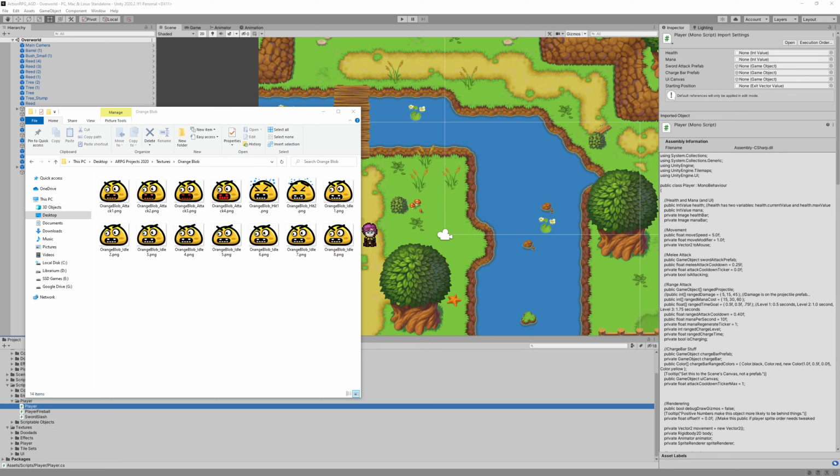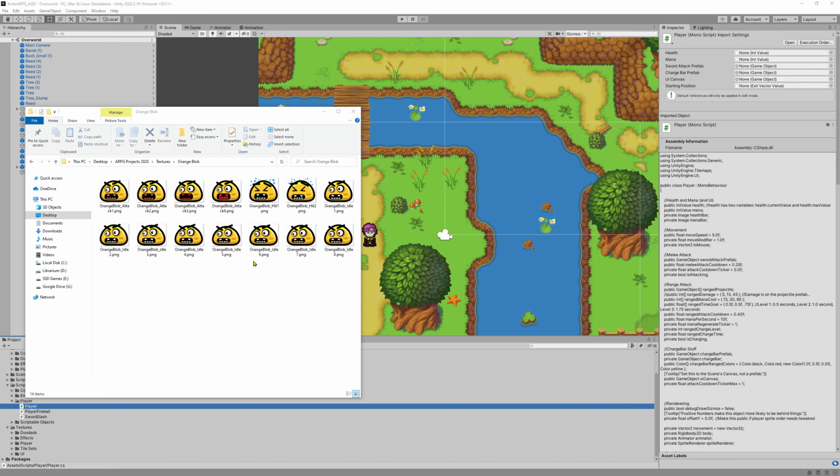Welcome to Chapter 3 of our game design project, in which we're creating an action RPG Zelda-like game in Unity. We had just finished Chapter 2, which was player attacks, and you may or may not have implemented the chargeable fireball. So this video is fine either way if you did or didn't, because we're going to start focusing on making the animation set for this orange blob enemy that we see right now.